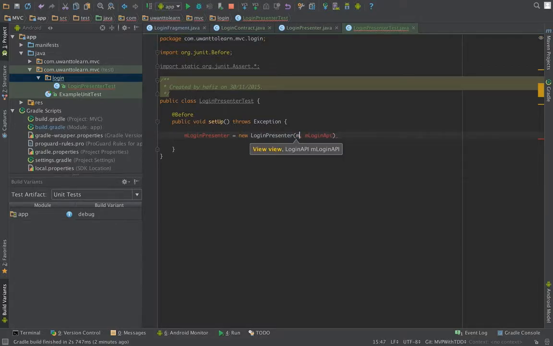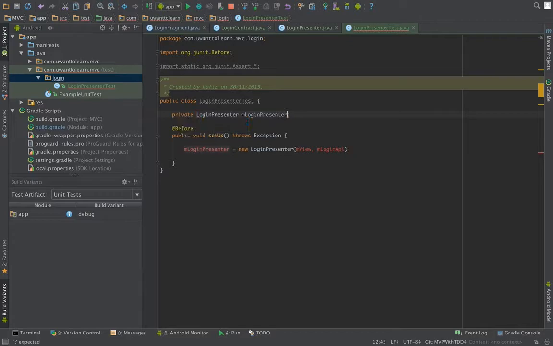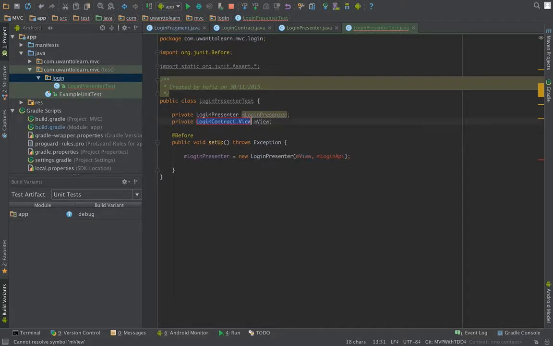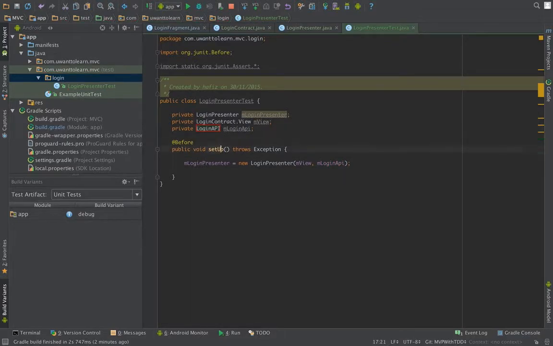So done. Okay, I need to make this a field. Then I need to make it a field, it's a LoginContract, and this is also my login field.